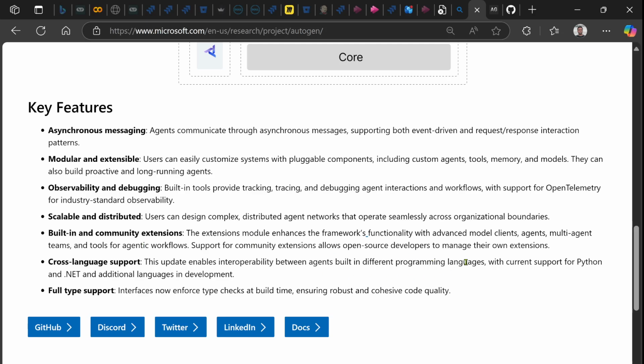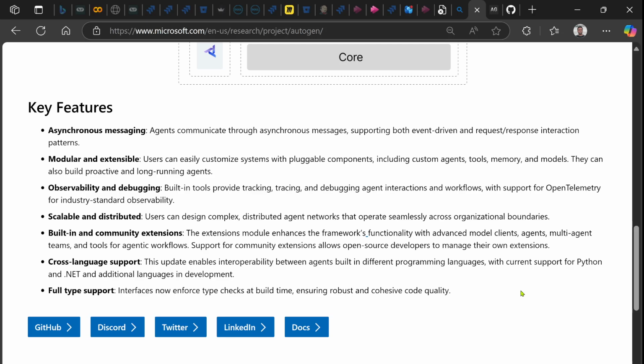Built-in community extensions, obviously, there are a lot of community extensions being developed. A lot of community folks are developing a lot of frameworks, right? So that is being pumped in, and we should be able to leverage those community-driven extensions.